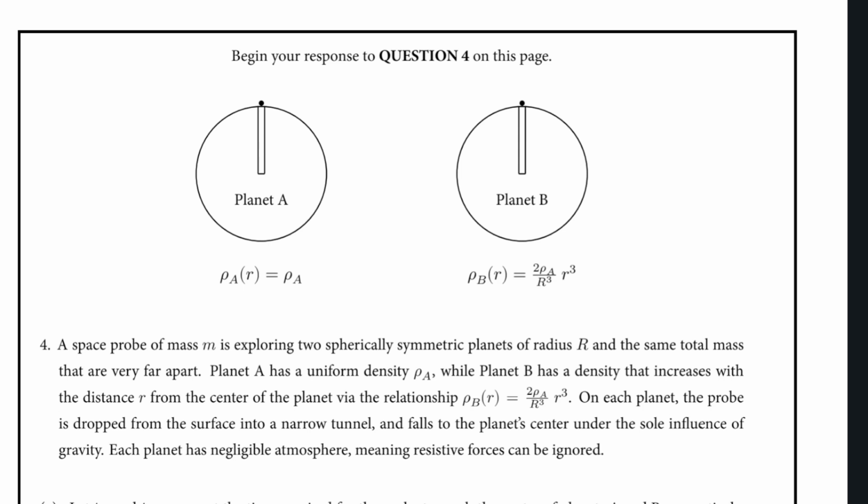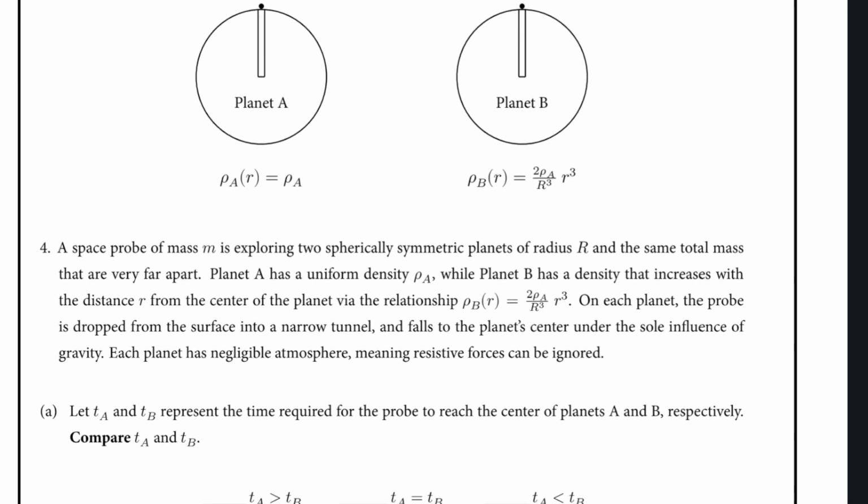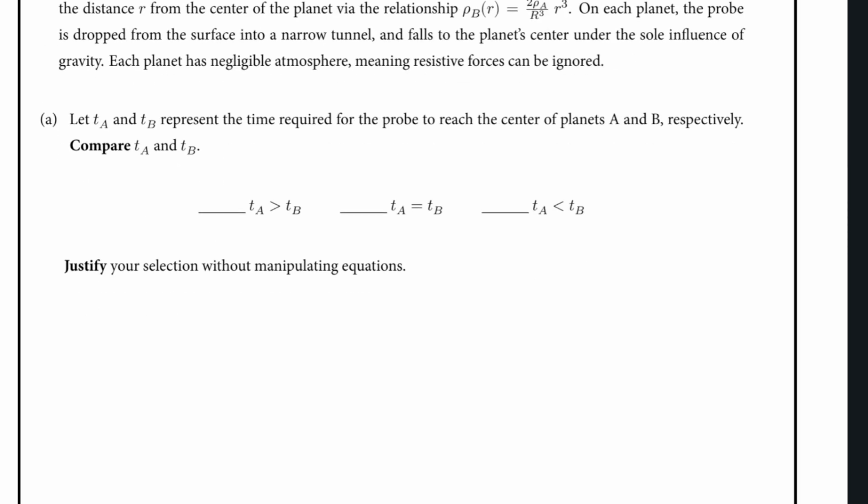And actually, as we see here, if planet B has all of its mass distributed higher in the planet or further out, as you fall in the planet, you're going to feel less and less of it. Because Newton's shell theorem says that you don't feel any of the effects of the mass that's above you, because different aspects of the shell will cancel. So if planet B has its mass further from the center, you're not going to experience that mass pulling on you. So you're going to accelerate less in planet B, and it's going to take you more time to reach the center.